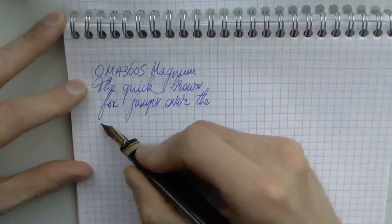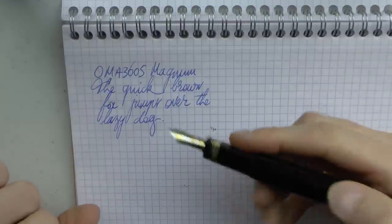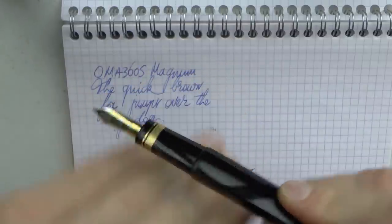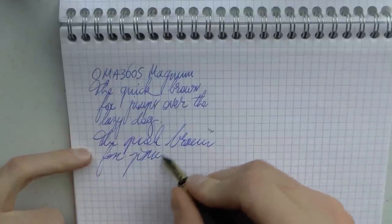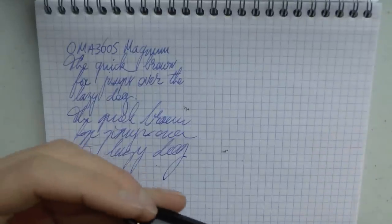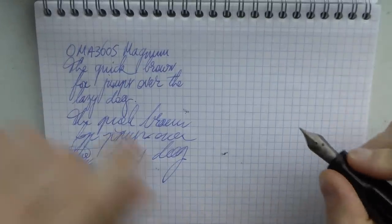I remember buying this pen for $500. Now that Omas is gone, I see these for $1,200 on eBay sometimes, which is pretty steep. It's a cotton resin, I think — this is not a celluloid pen. Number six nib, very pretty design on it. Smooth writer, pleasant writer. This ink is not the wettest ink in the world, but it is a very pleasant nib — very nice and smooth. I've always really liked writing with it, so I'm very happy I have this back in my stable.